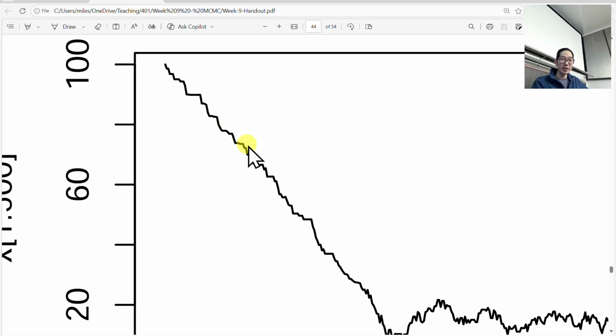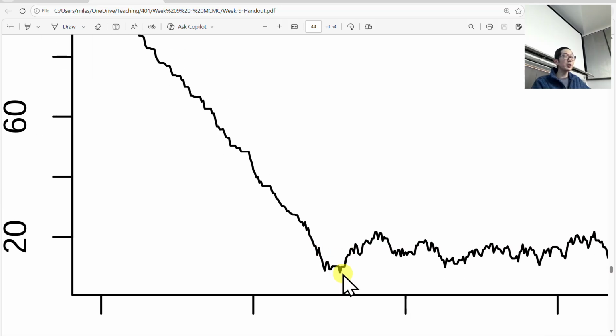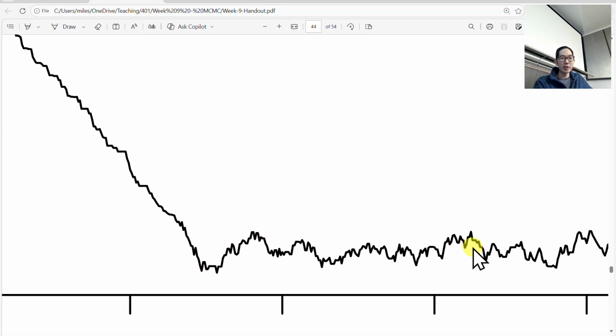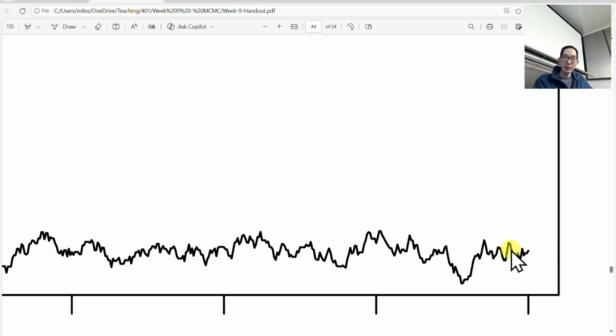And so it just keeps going down, down, down, and eventually, remember, our target has a mean of 15, standard deviation of 3. So we want most of our values between like 9 and 21, okay? And so when we get to around 20, 21, now we start to bounce around. We start proposing values that are higher, proposing values that are lower. Sometimes I accept the higher ones, sometimes I don't. Sometimes I accept lower ones, sometimes I don't. And I get this Markov chain that says, given our current value, let's propose a new location, and we get a bunch of values, okay?